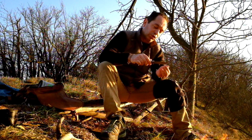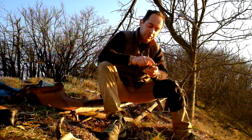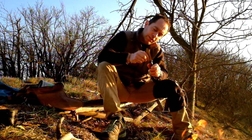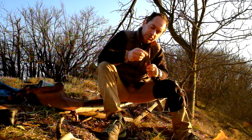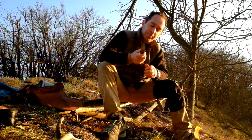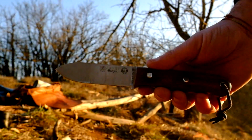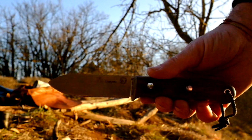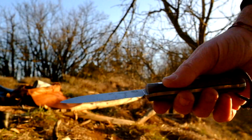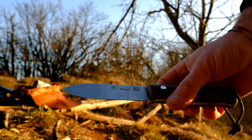I like to strop my blades on the leather a bit, so I will do the same here. And this steel here will be razor sharp after the stropping. I'm pretty sure of that. Here you can see the blade, no chipping as you can see, and no bending on the edge.